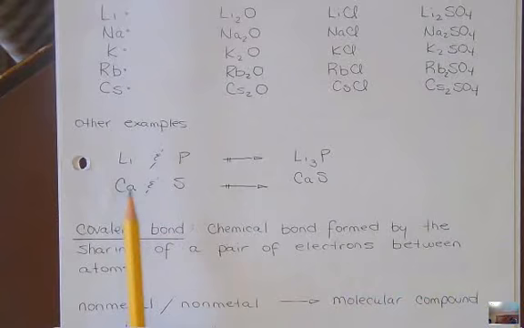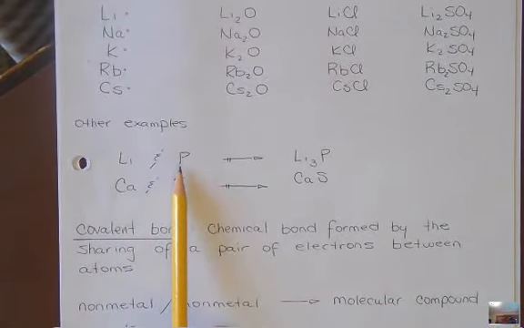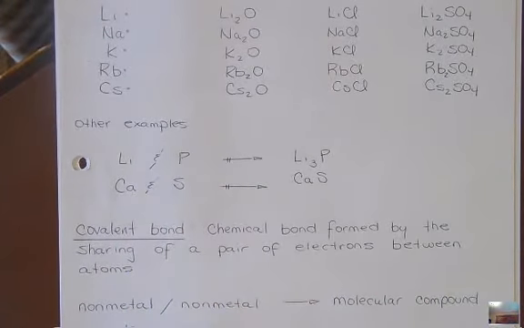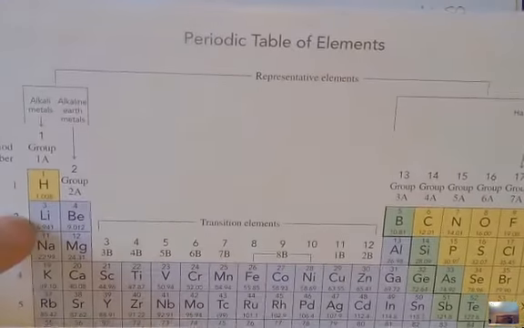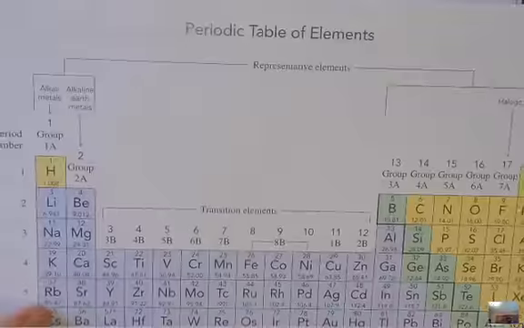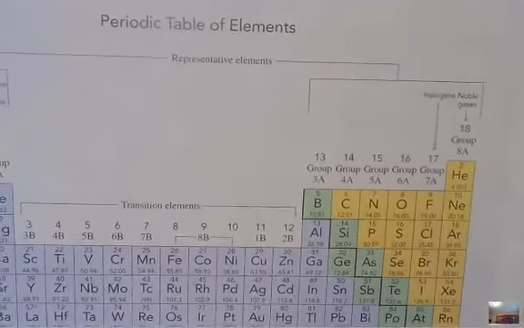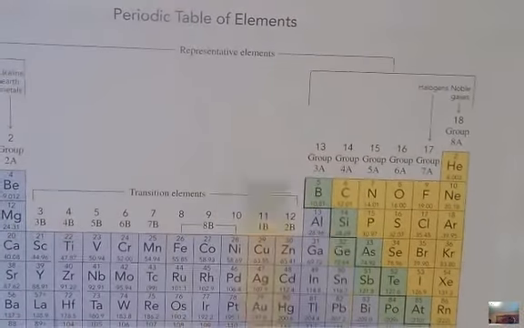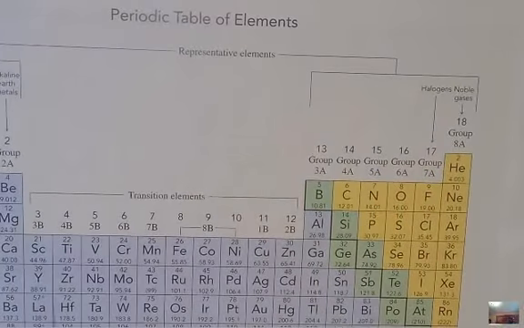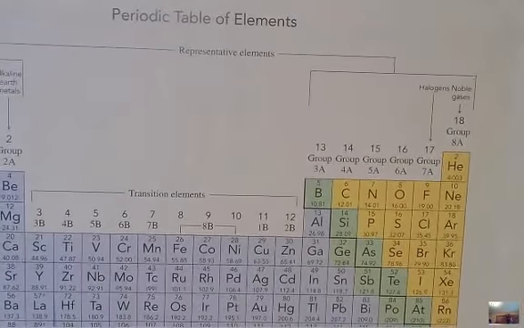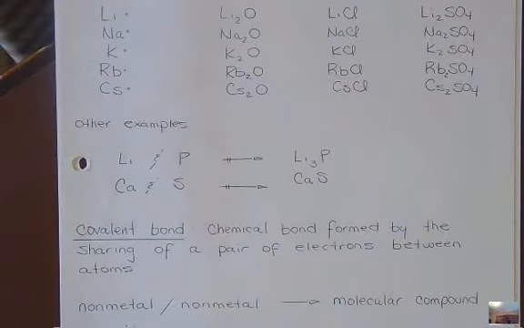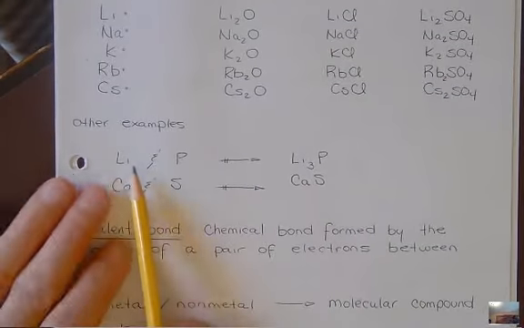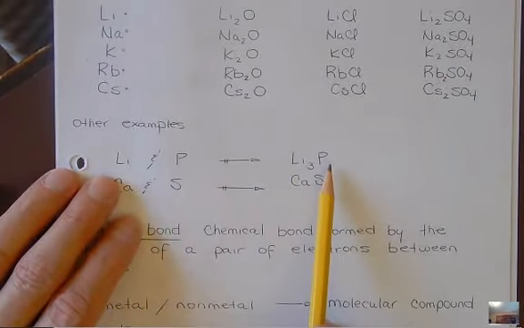Here's another 2 examples. What happens if lithium gets together with phosphorus? Here's lithium with phosphorus. We know lithium has 1 valence electron. Here it is. Everybody here has 1. How much does phosphorus have? Just like nitrogen, it has 5, right? 1, 2, 3, 4. Everybody here has 5 electrons available for bonding. Sorry, I just lost my screen. So if I have 5, how many do I need? I need to accept 3 of them to get to 8, right?